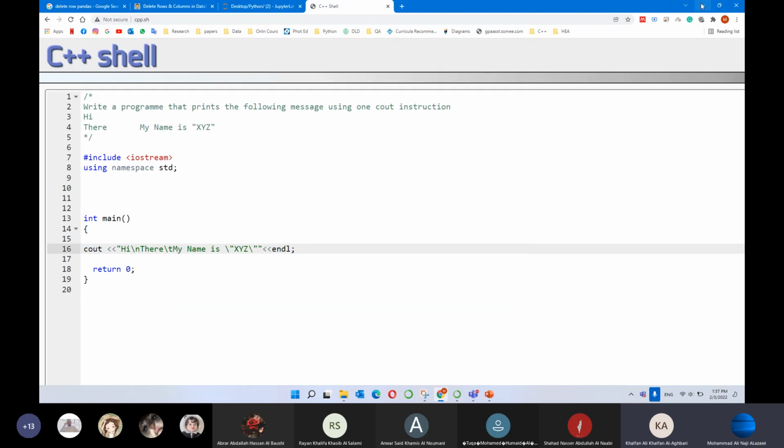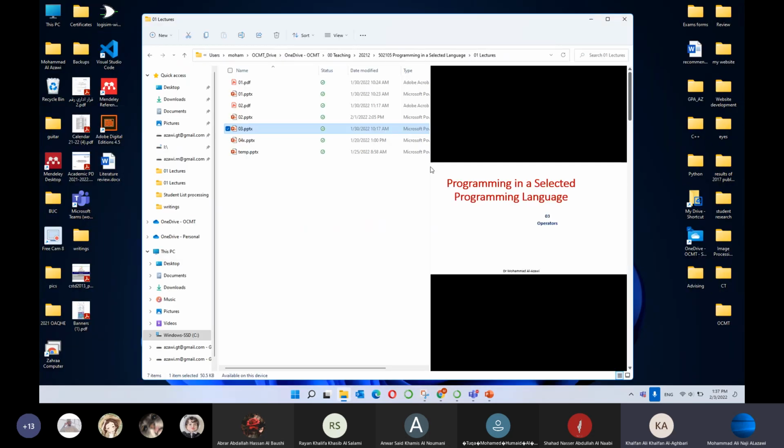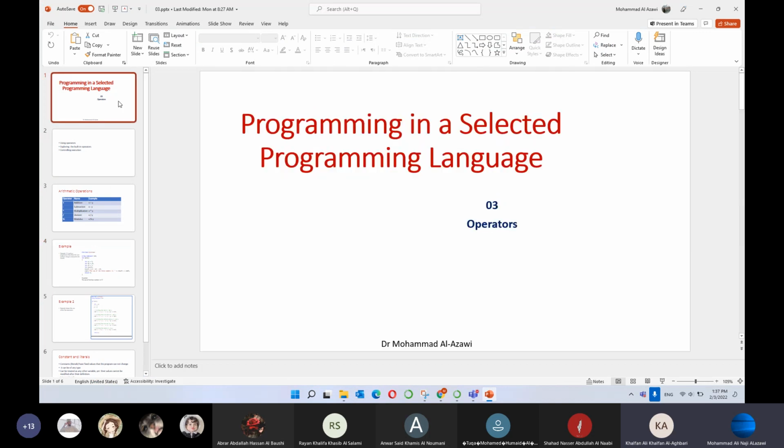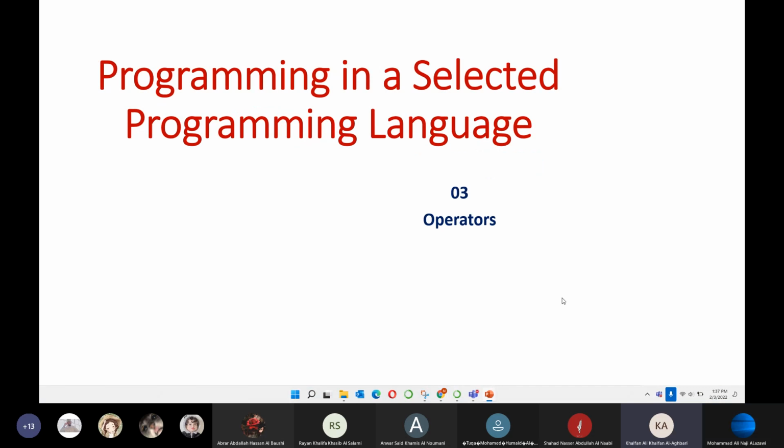Now we will start with a new topic, a new lecture, which is the operators. Now in C++ and in any programming language, you need to use operators. So in today's topic, we are going to cover the operators. Usually we have 3 types of operator.